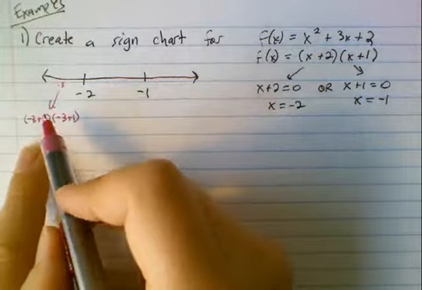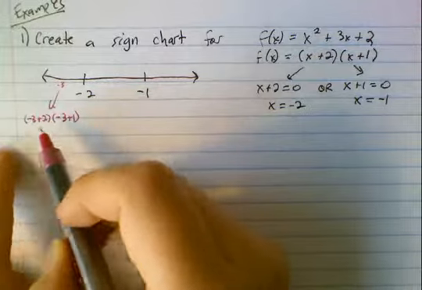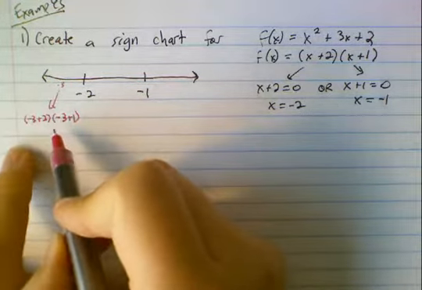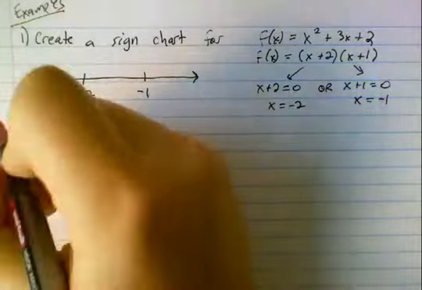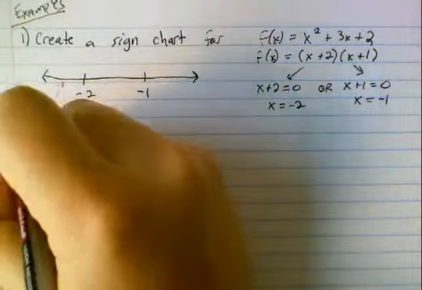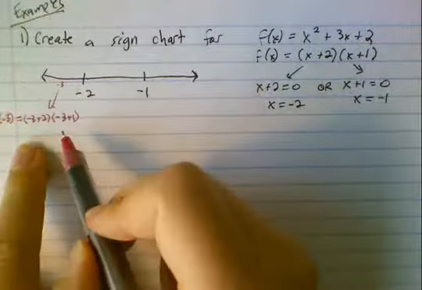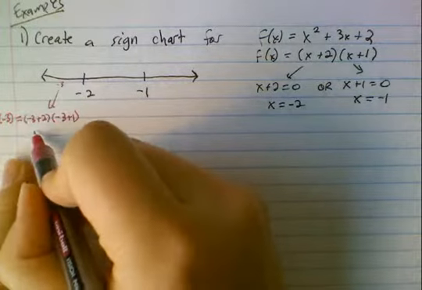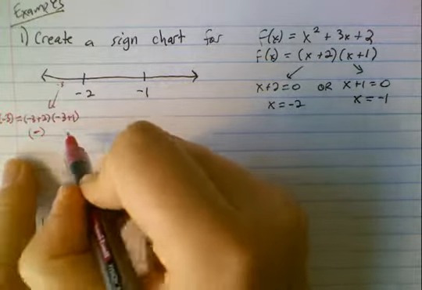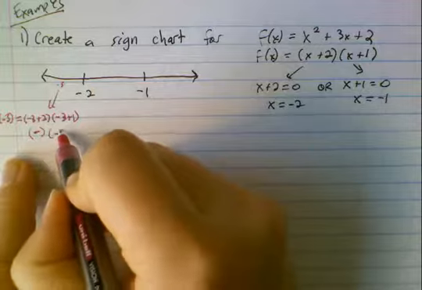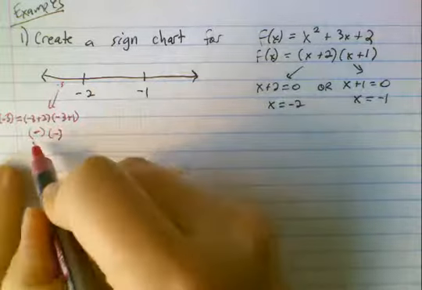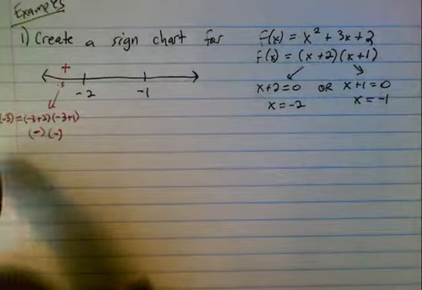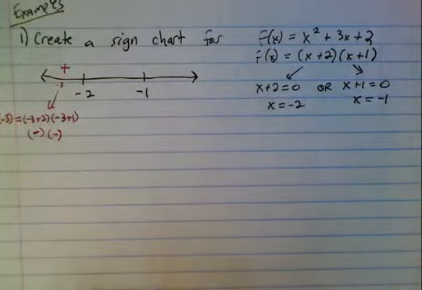We just need to figure out overall positives and negatives. So using the original f of x equation, this is going to be -3 plus 2, -3 plus 1. But we don't have to actually go and multiply and add all this out in order to figure out if this overall number is going to be a positive or a negative. All we have to do is figure out plus and minus. So -3 plus 2, we know that's going to be negative, and -3 plus 1 is also going to be negative. So a negative times a negative gives us a positive overall. All we really need to know here are the negatives and the positives.